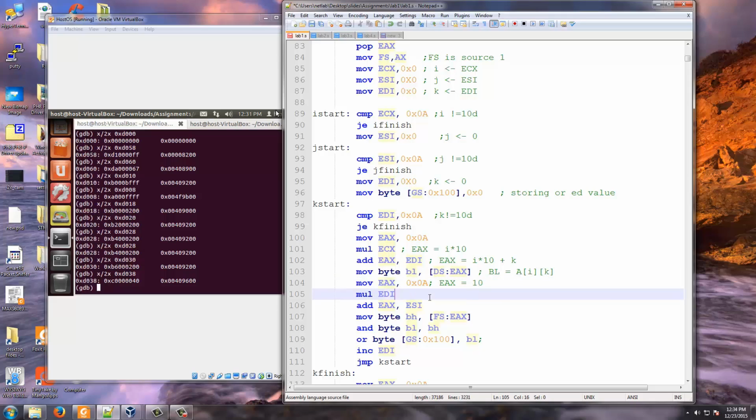EAX becomes 10, and mul EDI. What is EDI? EDI is K. So EAX becomes, mul EDI will multiply the content of EAX with EDI and store the answer.